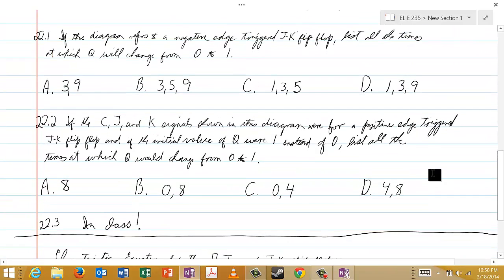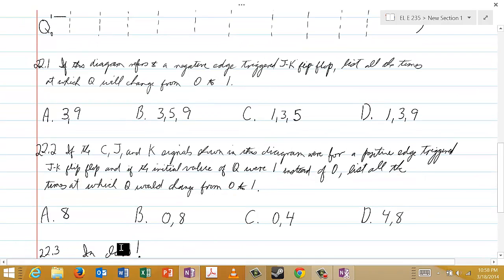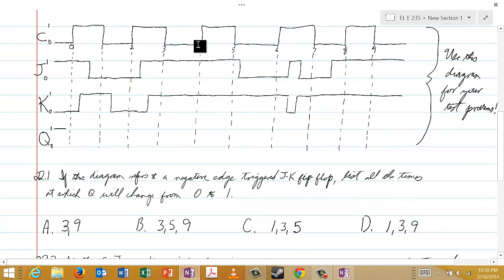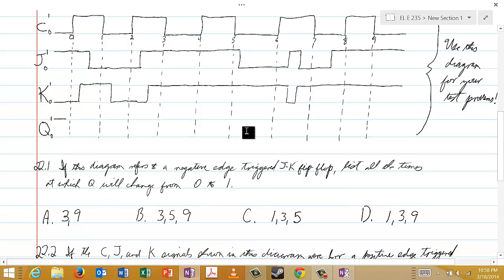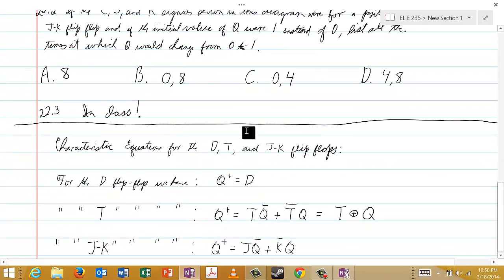So again, these are your test problems, and the problem that you'll have in class will also refer to this diagram. So if you want to perhaps put that in your notes, it will make it easier for you to go ahead and work on that problem when the appropriate time comes. Otherwise, that is it for this lecture, and so good luck.